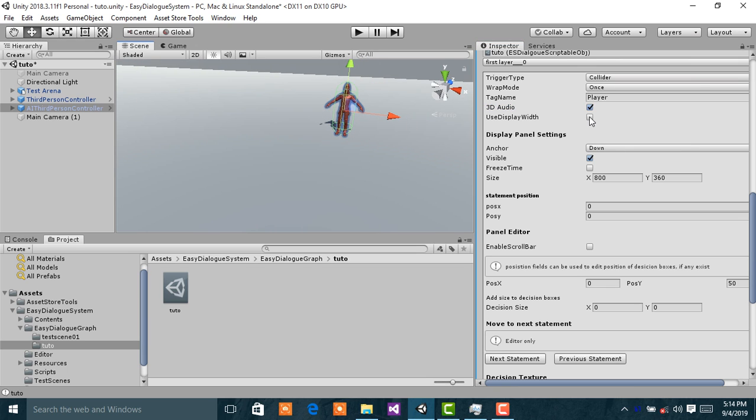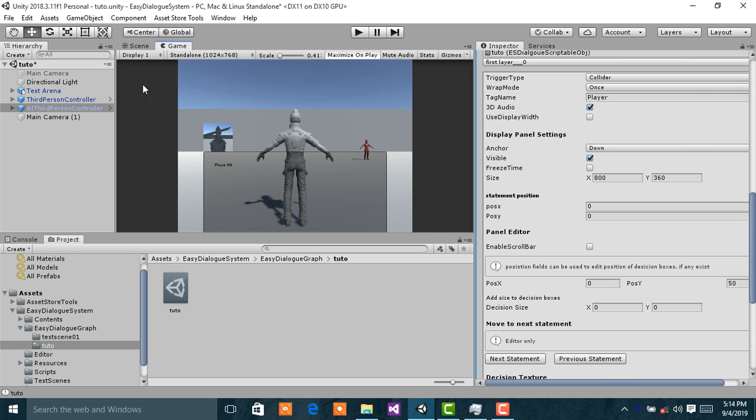Next is the use display width. Now check this out. This is the game view. By selecting use display width, the width of the panel will be the same as the current rendering settings in the game view.